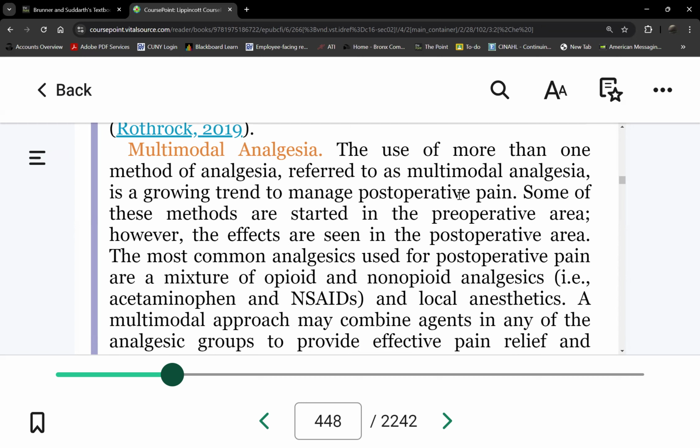Okay, so NSAIDs, not just the addiction really, because this is only a few days. The nature of the pain for surgical pain is really what? Inflammation, correct? Because the patient sustained trauma. We use scalpels, we move tissues around, so of course there's a lot of inflammation. So would the patient benefit from NSAIDs? Yes. Okay.